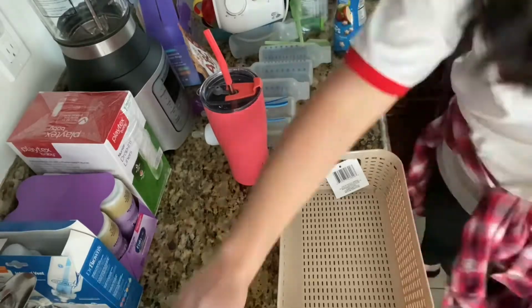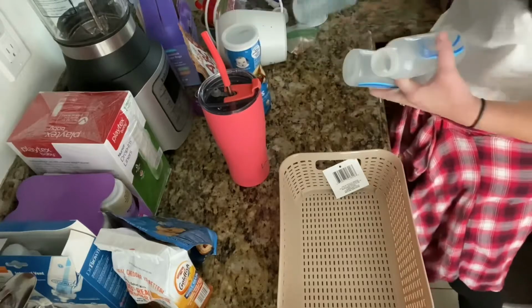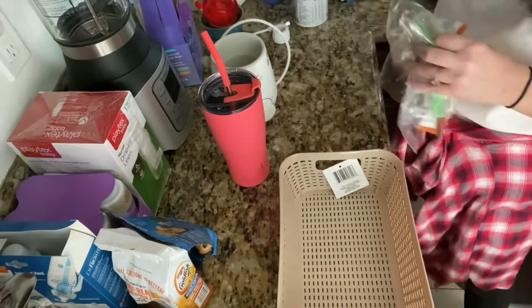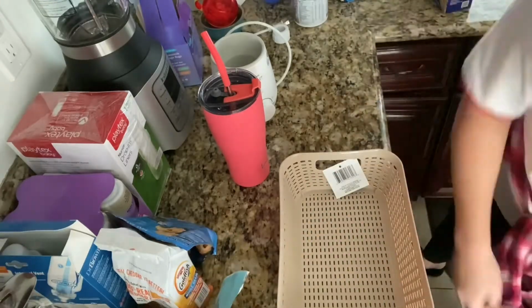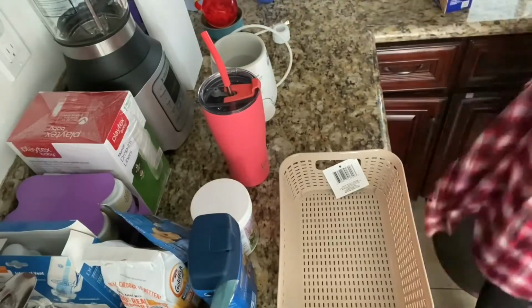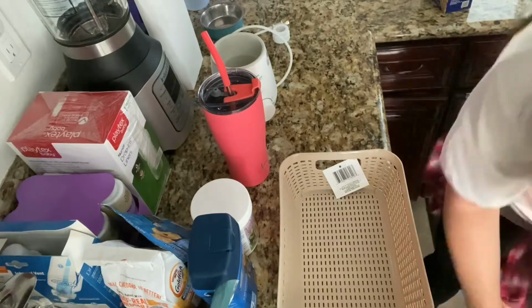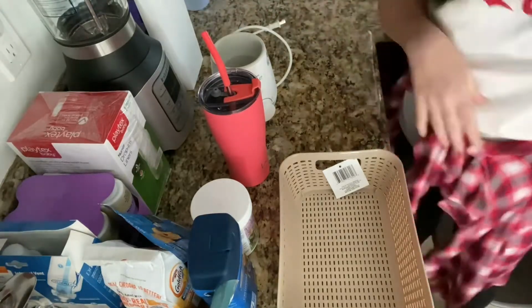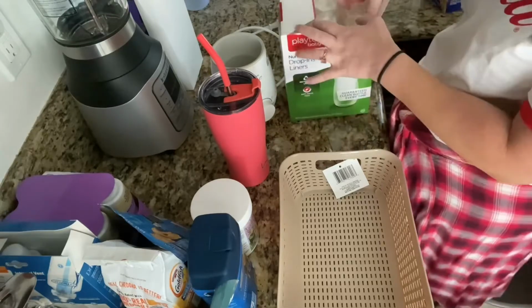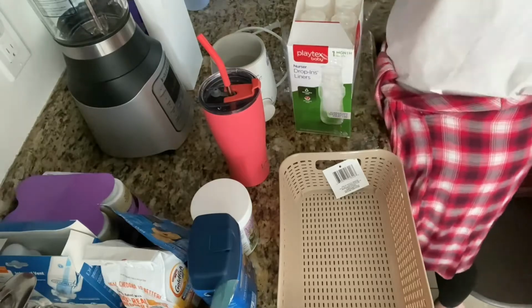So if you are feeling overwhelmed in your home, I challenge you to use this habit. The key is to set the timer because you don't want to, again, get overwhelmed or caught up in perfectionism. You want to just pick one small area that you know you can finish in 15 minutes, and when the timer goes off, you have to stop. So if you feel like your home is getting cluttered, pick a small area, clean it out, and see how much better you feel and how accomplished you feel at the end.